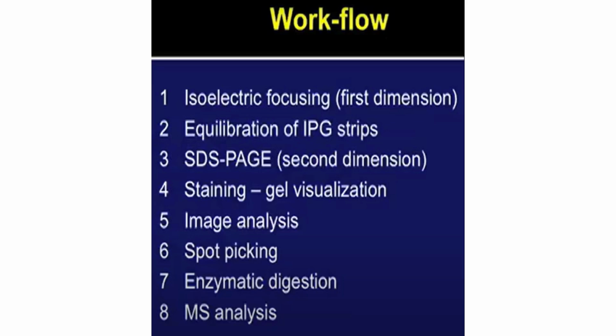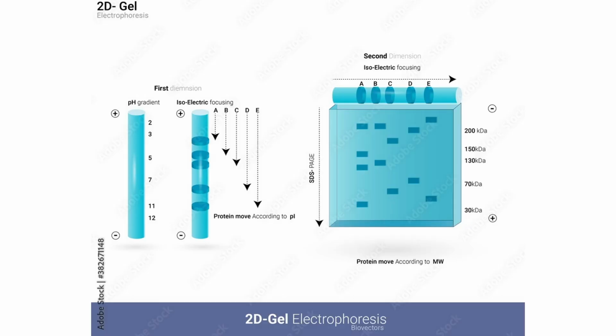It majorly has the protein, but along with that protein there are certain gel components as well. So you have to do a bit of purification so that all the gel part is removed and only protein is present, and that protein is then used for mass spec analysis. So this is the overview of how two-dimensional electrophoresis works.